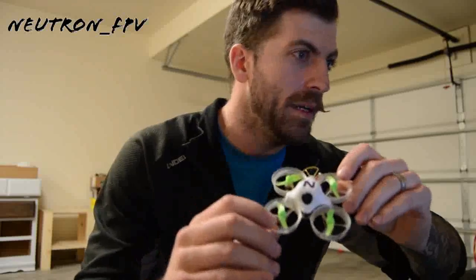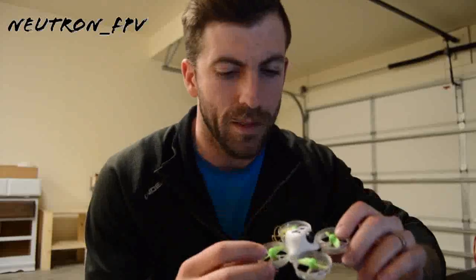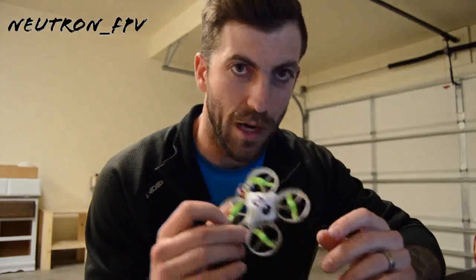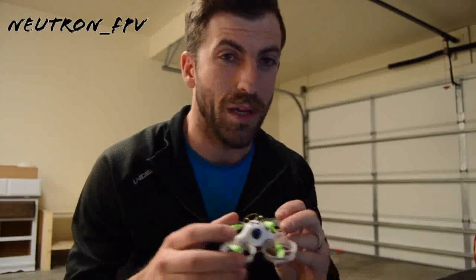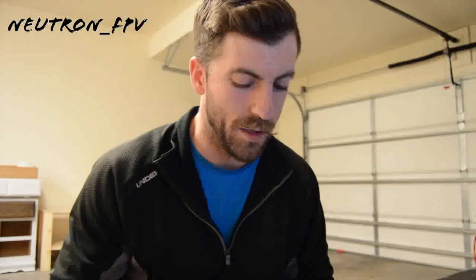I'm on the stock Inductrix frame. I have gold motors, something like over 19,000 kV. I've got the mullet mod, the FX900TW cam, and two-bladed props. Seems to be the best setup — I absolutely love it. I've had problems tuning anything lower than this, so if you're not running Insanes or gold motors, I can't guarantee this will work for you. But definitely stay tuned for a part two when I attempt to tune some lower kV motors. Finally, I don't know if this is a sure thing, but it can't hurt — go ahead and calibrate your accelerometer on a perfectly level surface. It seemed to help me, so give that a shot.